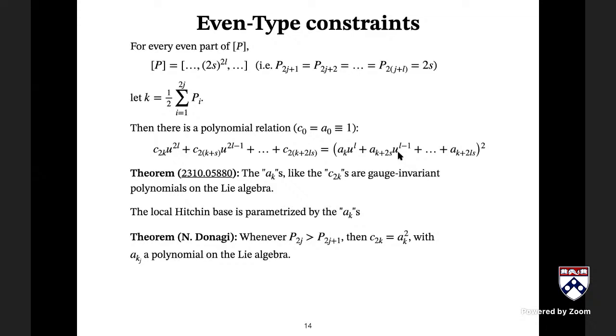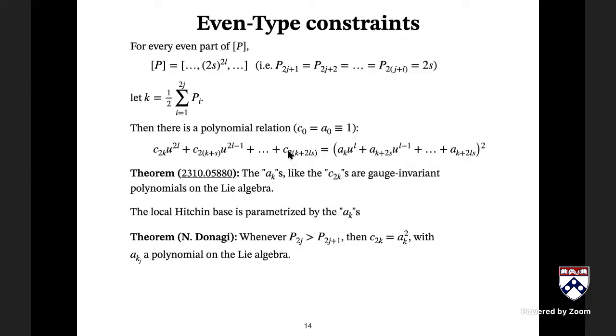You'll notice that there are many fewer coefficients on this side of the equation than there were on the left-hand side. And therefore, there are relations among the coefficients. Remember, these are the C's that we were interested in. There are relations among the C's which are given by the fact that this polynomial is a perfect square. And that was essentially what Oscar and I discovered way back when.